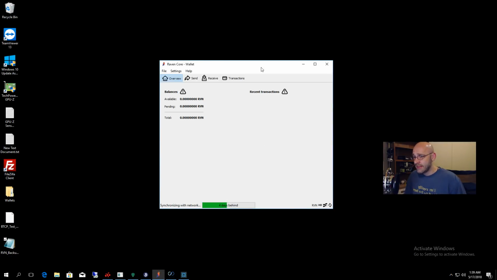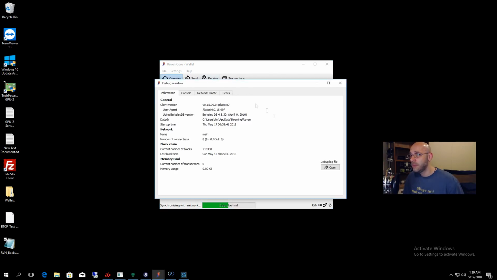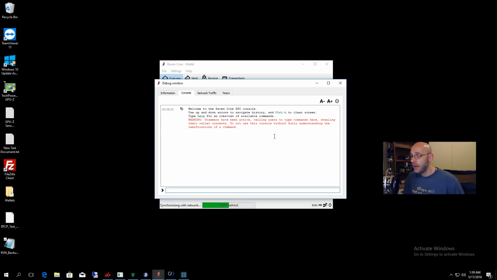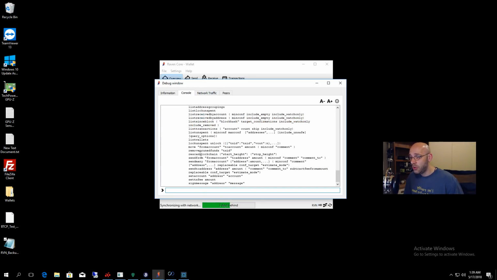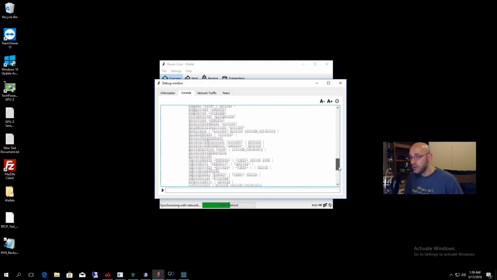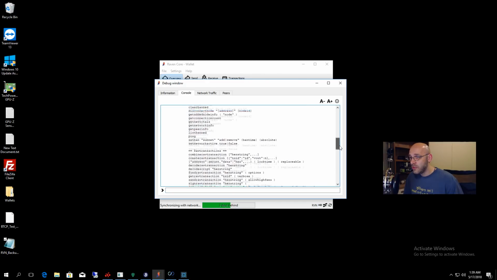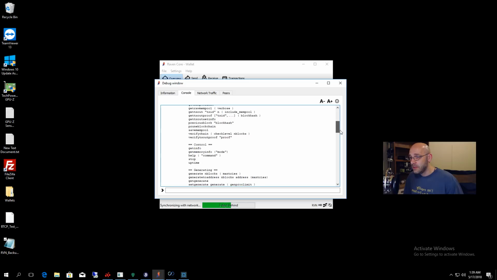What about a wallet seed? Do we have one? No wallet seeds here, but private keys, yes, you can get private keys. Go to Help, Debug window, and now that we've got the debug window, go to Console, and if you're curious about the commands, you could always just type in Help. And that will give you a whole list of different commands that you can do. And it even puts them in different little subcategories, which is really actually quite helpful.